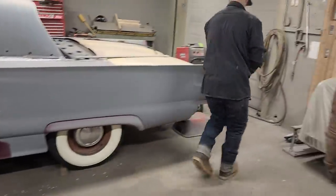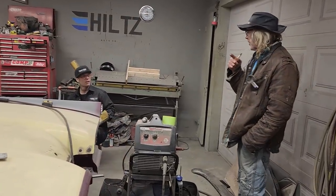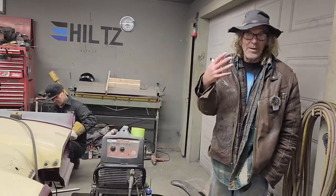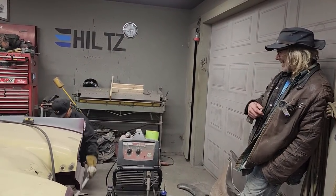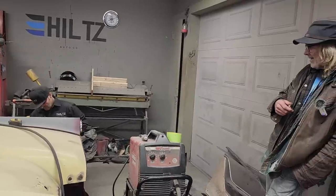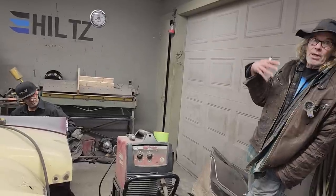The body mounts I'm doing on the Oldsmobile are a problem for me because I don't like using a grinder. I'll come over and grind for you. If I can cut more out, then I'd have freedom to do what I want. But I'm leaving stuff there that I should cut out, because I don't want to grind — I have to complicate the patch. You're grinding and going for it, then go underneath and weld it up and cover it over the same way to make it look presentable.